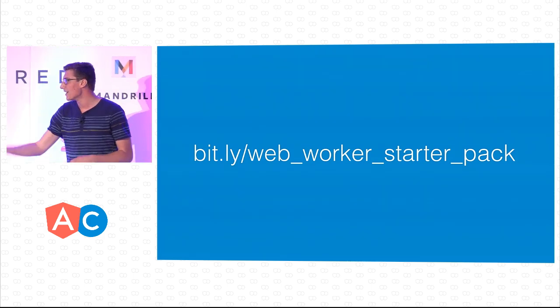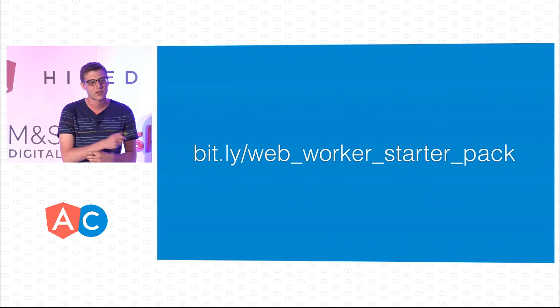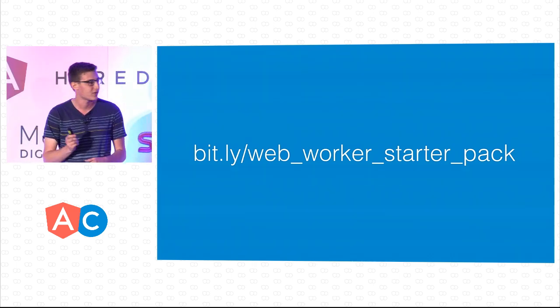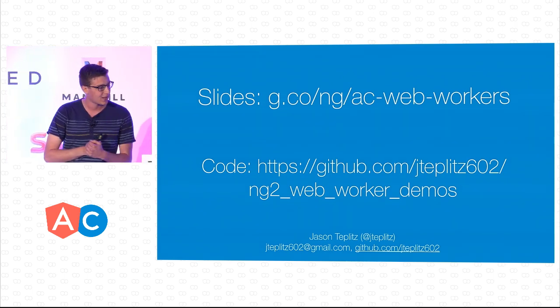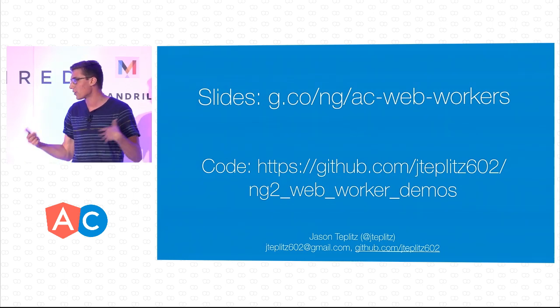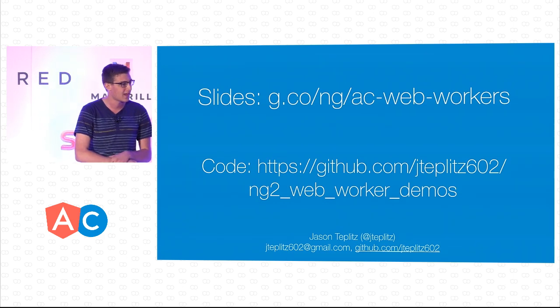So if you want to get started, there's a starter pack at this bit.ly link. It's basically just a hello world application, but it tells you where you can start entering your component code, and it's already done all the web worker boilerplate for you, so you can give it a try. You can get the slides at that g.co link, and the Angular GitHub has all of the framework code. It's all in there already in the latest alpha releases, and all the demos are available on that GitHub repo.